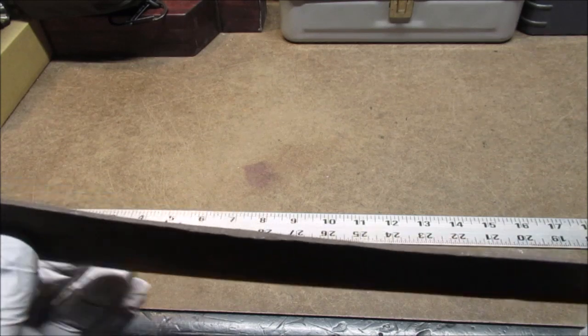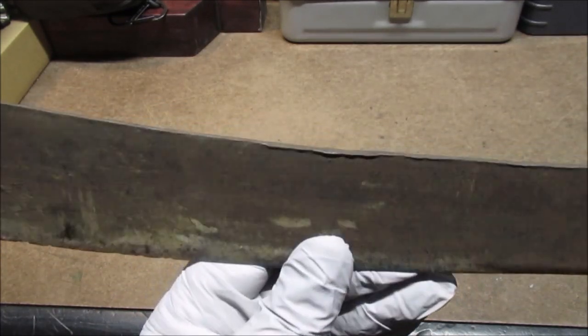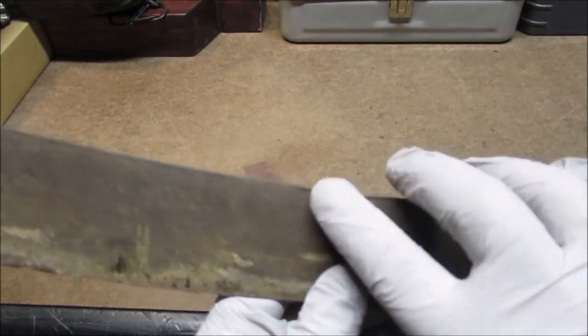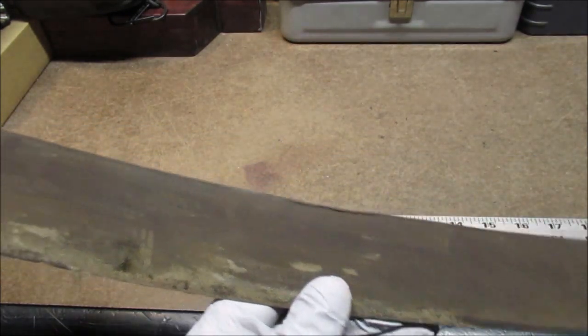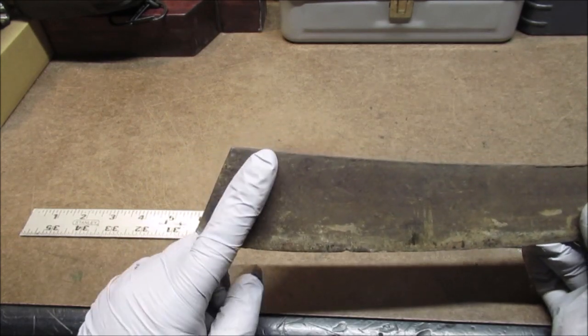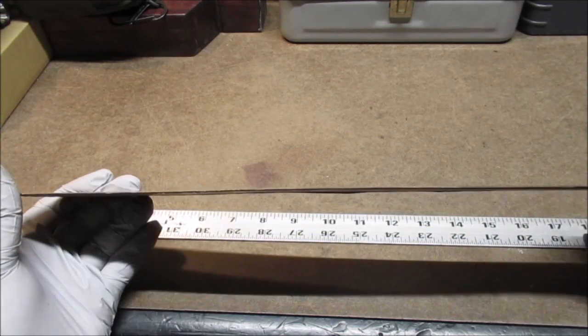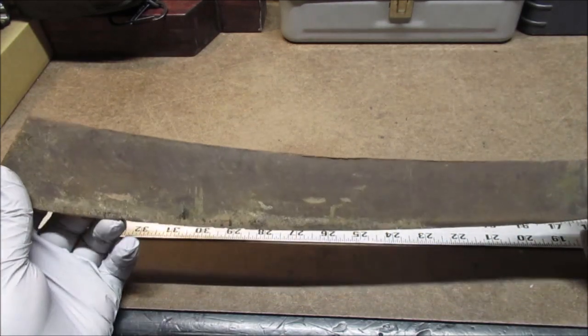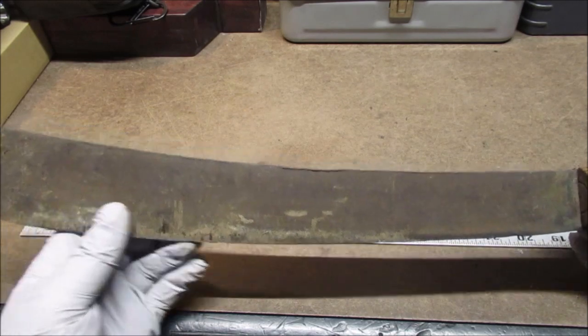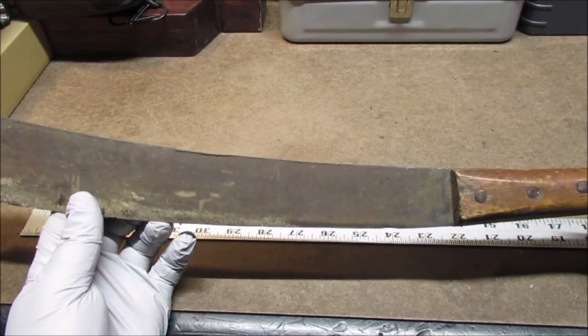There's a lot of damage in here - you can see where somebody hammered with it. Pretty nasty. It's rolled the edge over. We may change the design a bit. There are some chips in it and a little bit of waviness to the blade, but it's a machete - it's for chopping weeds, it's not a samurai sword.